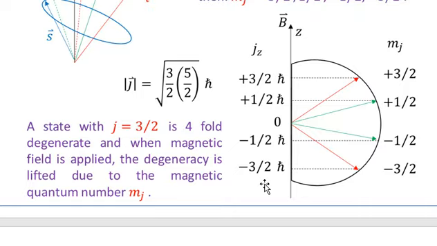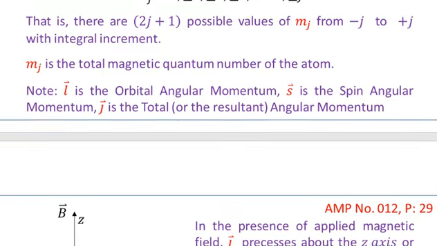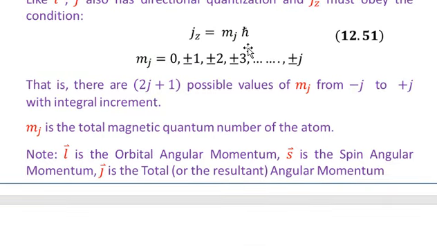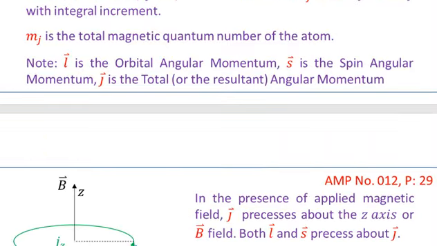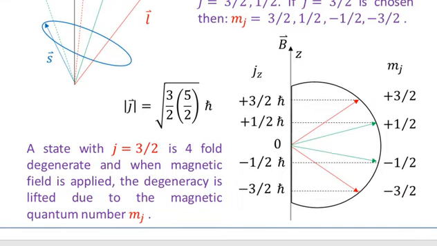These are the Jz values, and I have given a relationship for the Jz values in the previous case. You can notice that the value of Jz is equal to mj times ħ. So if mj has 4 values, then Jz will also have 4 values. I have shown the projection of these onto the applied magnetic field B, or the Z direction. So there are 4 arrows, one for each mj value, and these 4 arrows will carry out precessional motion about the magnetic field, tracing out their respective loops, and their Z components will be 3/2 ħ, 1/2 ħ, minus 1/2 ħ, and minus 3/2 ħ.